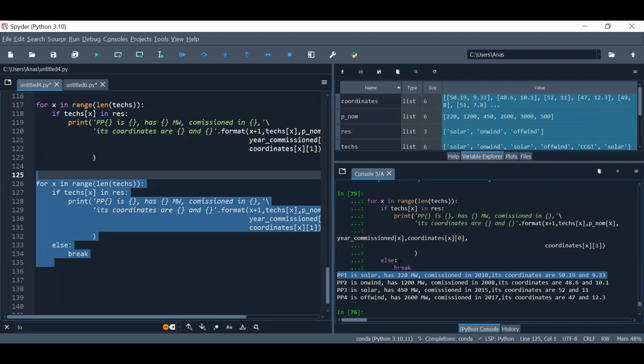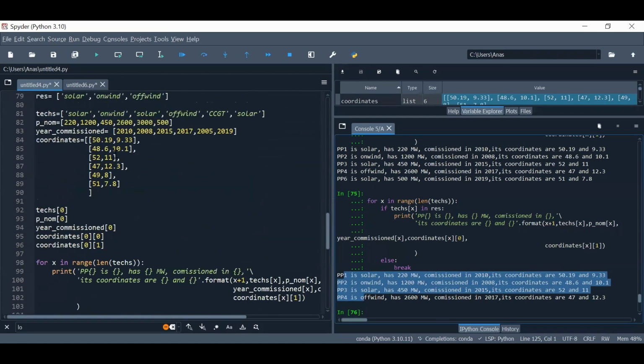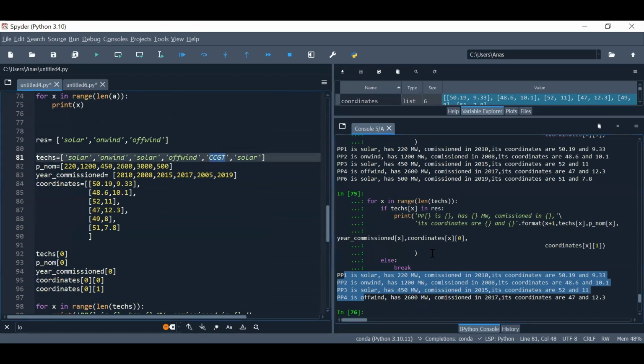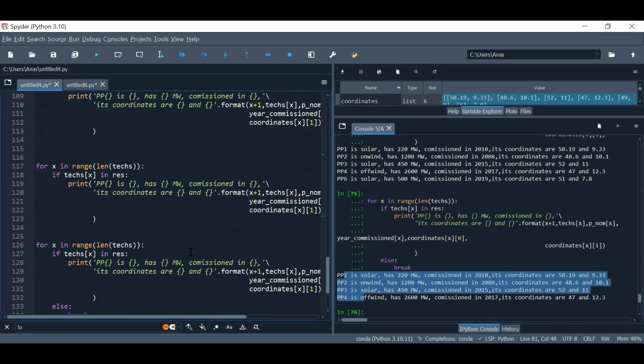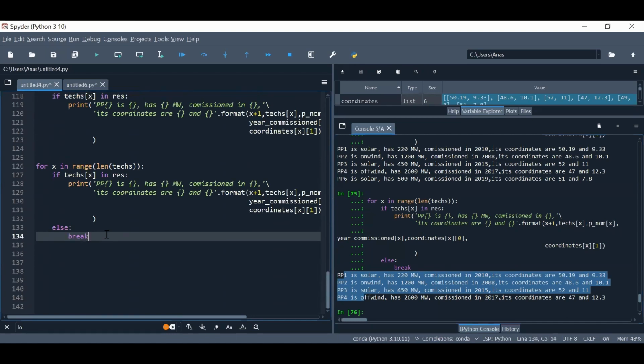Now it only prints, so if you compare it to the old one, where we had solar, on wind, solar, off wind, and then solar, so 1, 2, 3, 4, and 6. In this one, it printed the first 4, then it reached PP5, which is the gas, and then broke. So basically break here means exit the whole for loop, do not continue. That's why you don't see the 6th power plant, which is the solar.